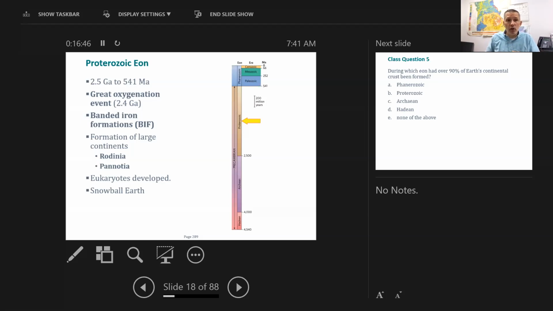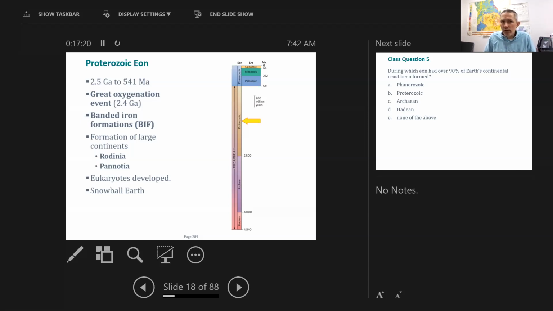If we start having a snowfall event, a glacier will start to accumulate that can block out the sun and reflect, increase the albedo of the Earth, and then that snowball, the glaciers, can get larger and larger and larger. If we don't have carbon dioxide in the atmosphere to trap in that heat, a glacier can continue to grow unchecked. And so during this time in the Earth's past, we had this snowball Earth.